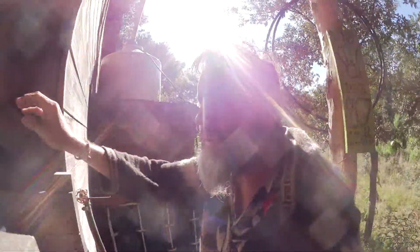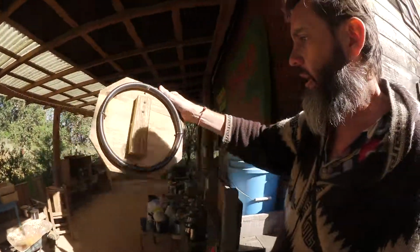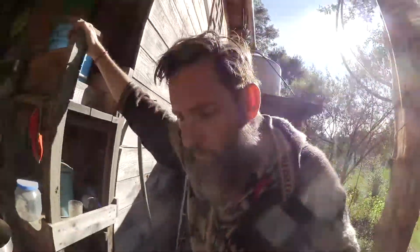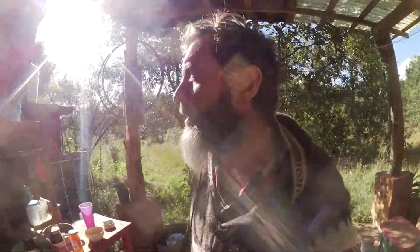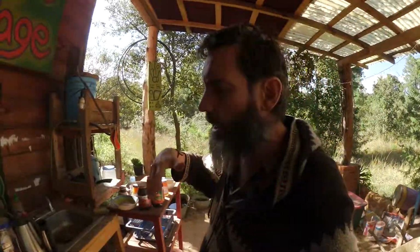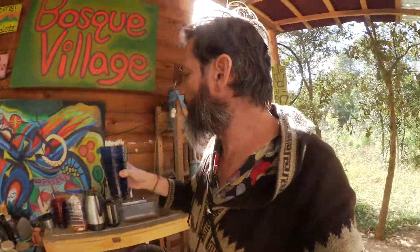The top of this 5-gallon bucket here is just a piece of wood with some hose in it. You can see it here. Very simple. And that seals it enough that stuff usually doesn't get in it too much. Now my water, you know, I've tested the purity of it. This is one of my more questionable systems, and at this moment I would recommend people not drink water out of this because of this dirty pipe right here. So I would tell people when they come here, do not drink this water. You know what I'm doing? I'm drinking this water. That's because also I am testing really how picky we got to be with this crap.